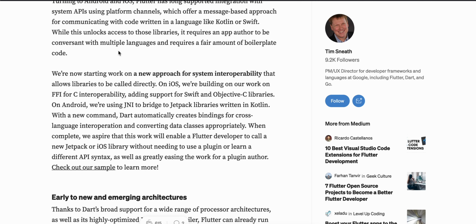When complete, we aspire that this work will enable a Flutter developer to call a Jetpack or iOS library without needing to use a plugin or learn a different API syntax, as well as greatly easing the work for a plugin author. Check out our sample to learn more.